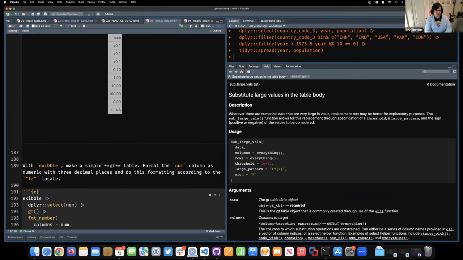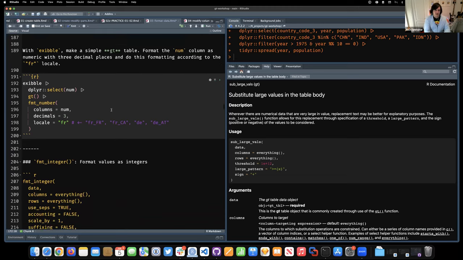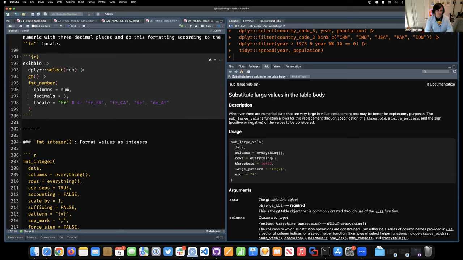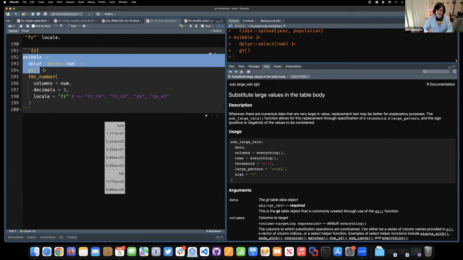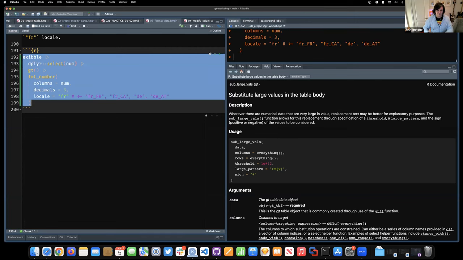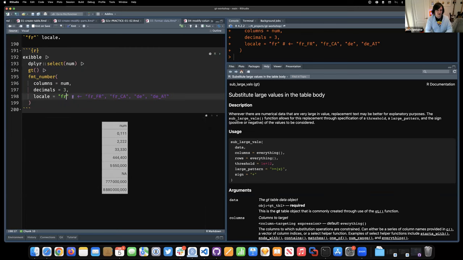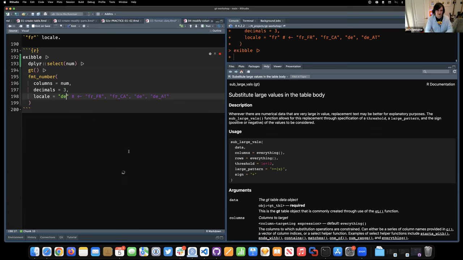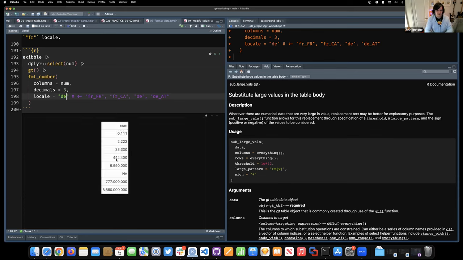Okay, so let's get past this. One thing I'm going to show you is, say you want numbers in a different locale, you can totally do that. Locale just means you're in a different region and you have different locale preferences. In France, or the FR locale, instead of commas for grouping separators, it's a thin space, and the decimal is a comma. We can do, let's try DE, and that'll use a period for group separators.